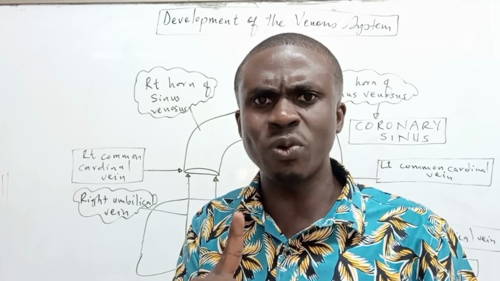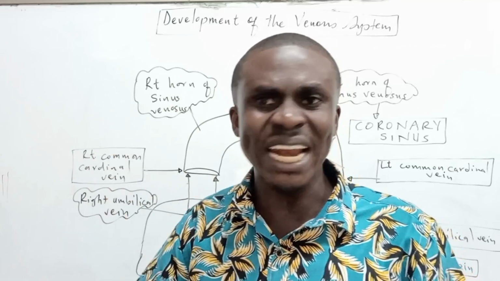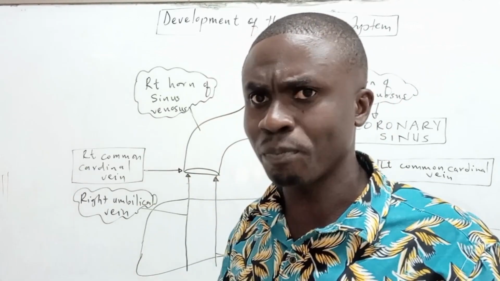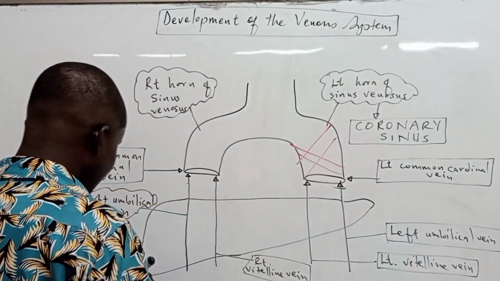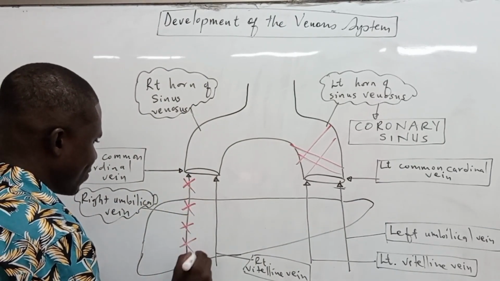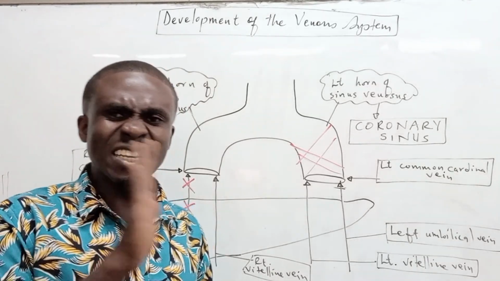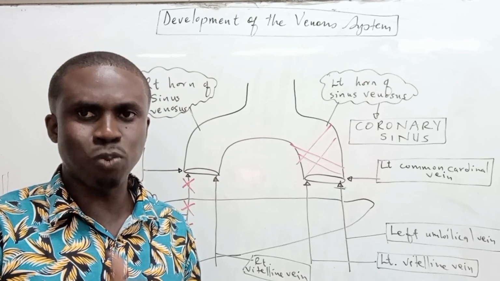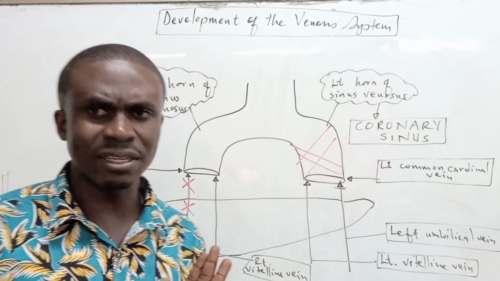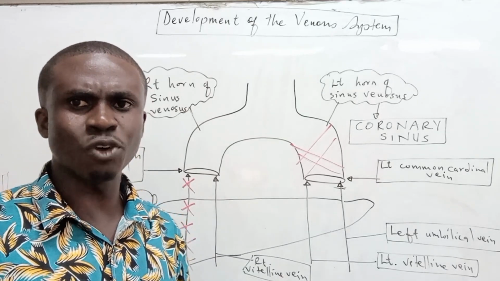The important thing I want you to know is that the one that degenerated even long ago, and doesn't contribute to any ligament that we find in the adult's liver, is this guy over here. It's the right umbilical vein. It degenerates completely. The right umbilical vein degenerates completely. It doesn't give any remnant postnatally. Yes. Now, my friends, how about the left umbilical vein?